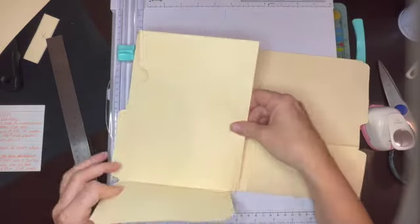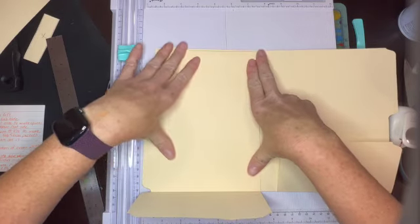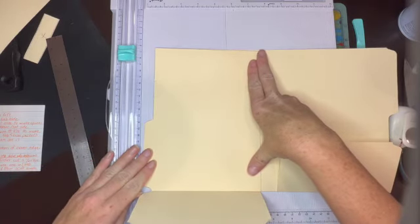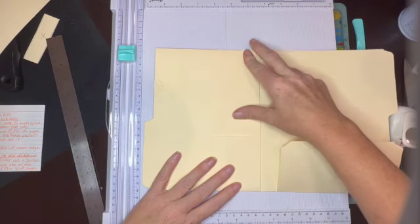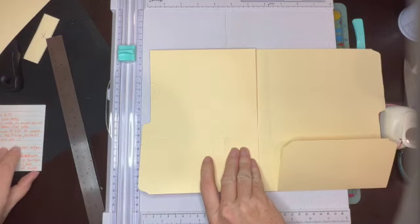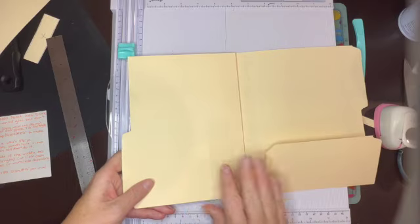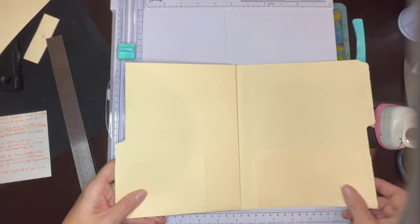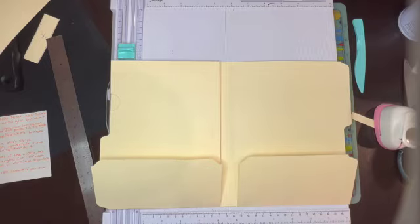And when I go to put this in the folder, as you can see here, I line it up to the top of the folder, not at the bottom, because the bottom there is going to be a little gap, but I would line it up to the top. And then you glue down the bottom half and then around those top 2 edges when we get to that step. But don't glue anything in your folder yet. You're going to wait to do all of that until you've decorated each piece, and I'll explain that later.